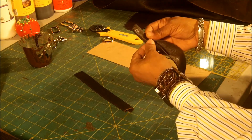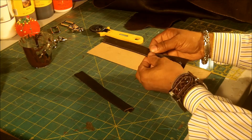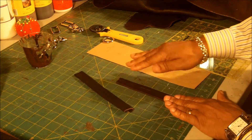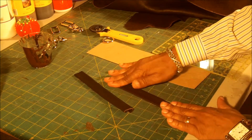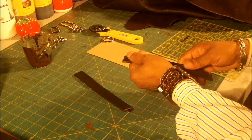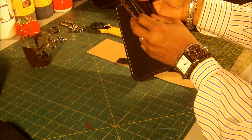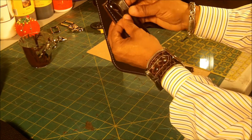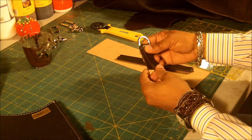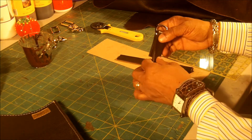I will just fold these. Now, I did cut them longer than I needed to — it's always better to cut where it's longer. You can always cut away; you cannot add to it, but you can cut away. So what's going to happen is that this will fit on here like this. But what we will do is cut it and shape the tips, and shape the tip on this here when we cut it.